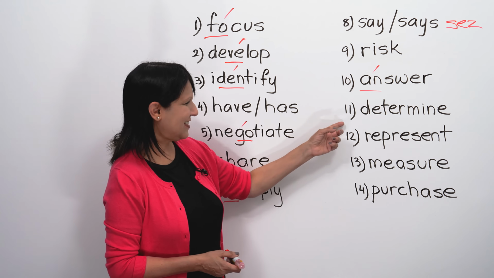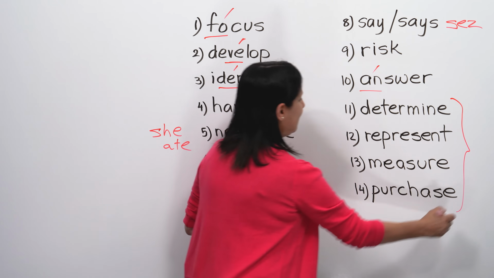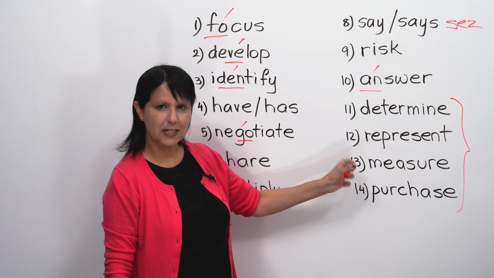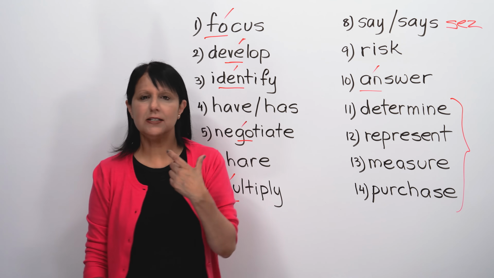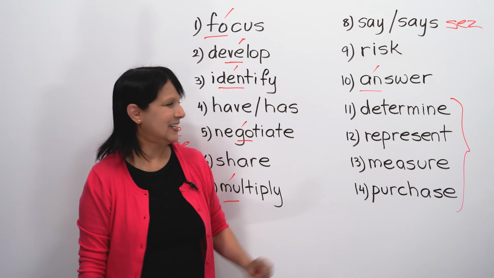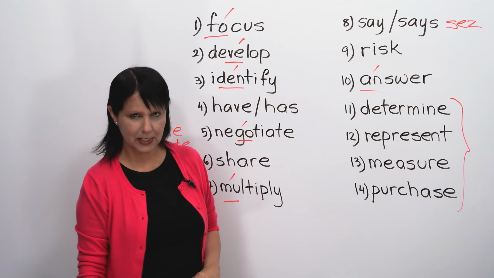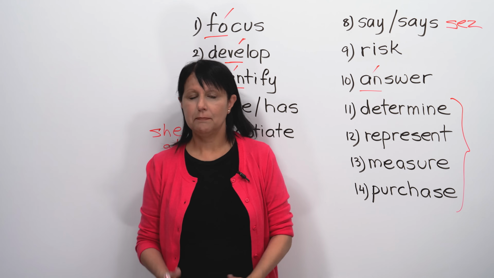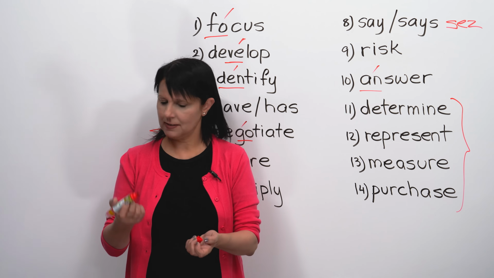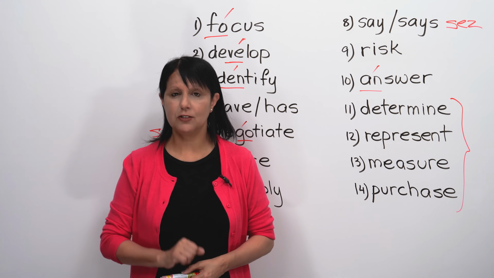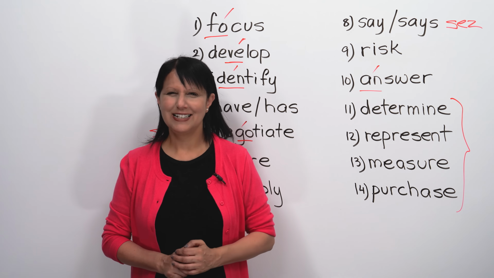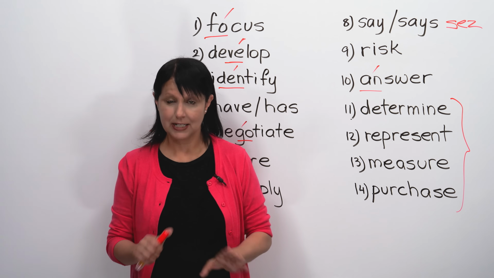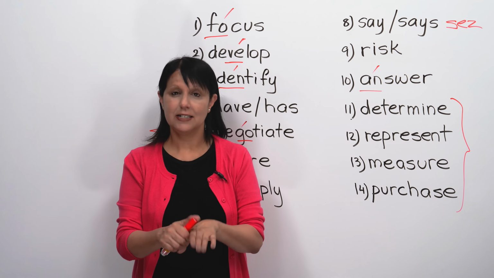Okay? Next. Now, these 4 very interesting words. What happens here is that within each of these last 4 words, there is another word which is tricking you, okay? So for example, in this word, number 11, there is the word mine, right? There's the word mine. By itself, this is mine. Like this marker is mine. That's correct when you're just saying mine. But it's not correct when you say this full verb. So this verb is not determine with a long I. This correct pronunciation is determine.